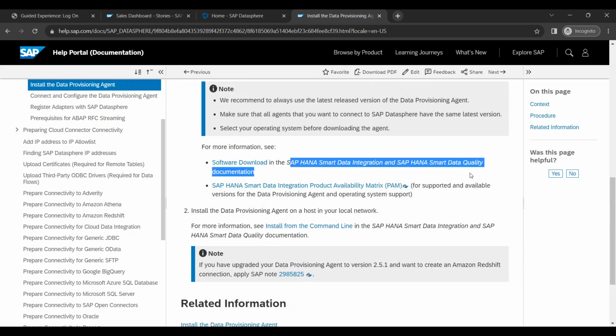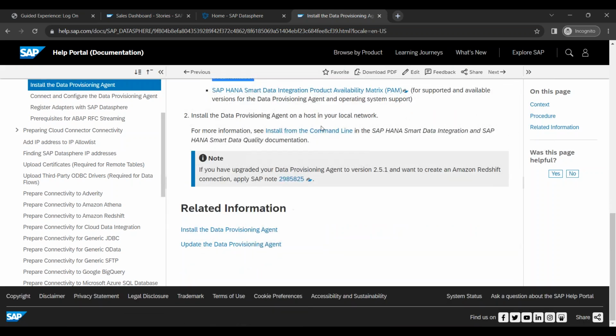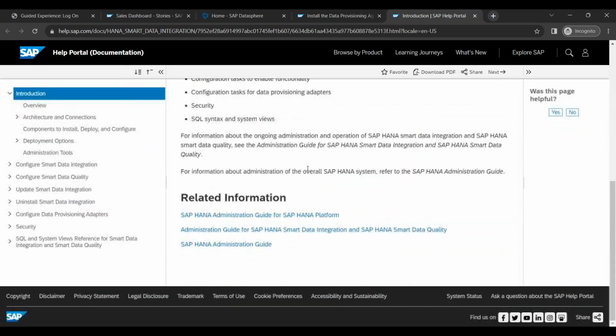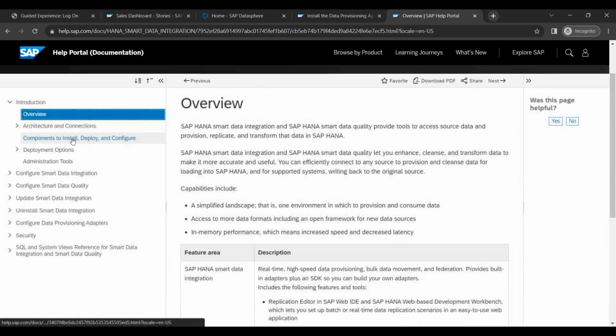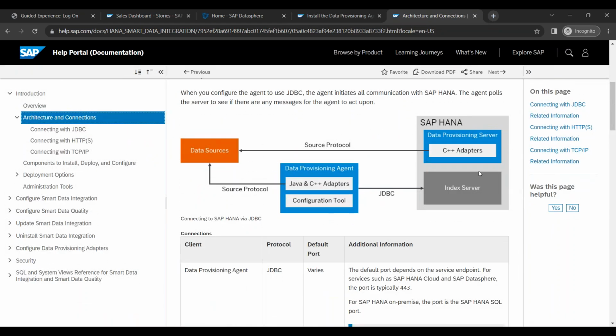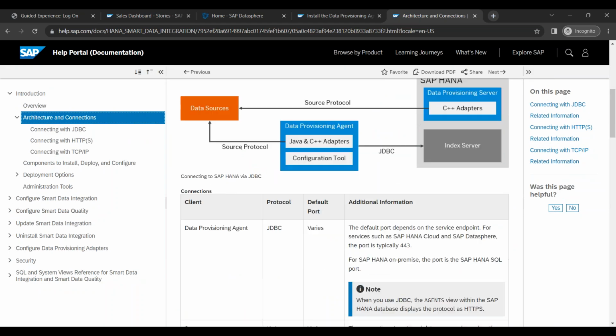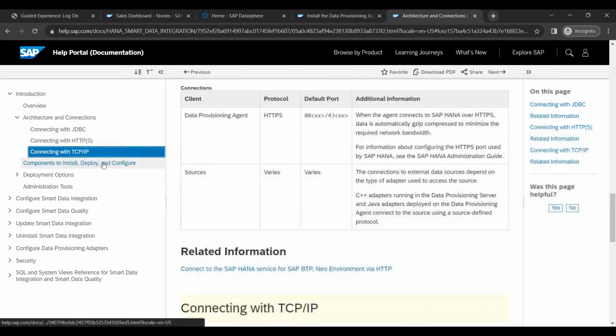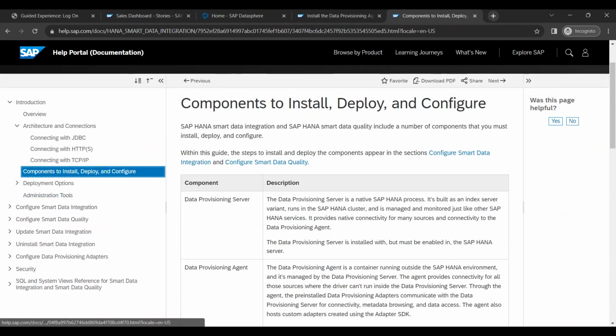Once you download, you need to also check the support matrices, and then you start installation of the DP agent. Here all those activities are listed step by step. What is its architecture? You see, there are adapters, there is this data provisioning agent, how the connectivity happens, everything is listed here, and possible scenarios for connectivity via different protocols, how to install, deploy and configure the DP agent.